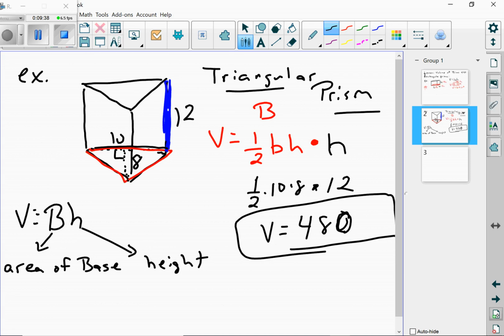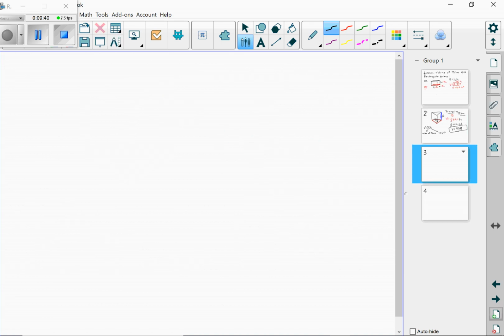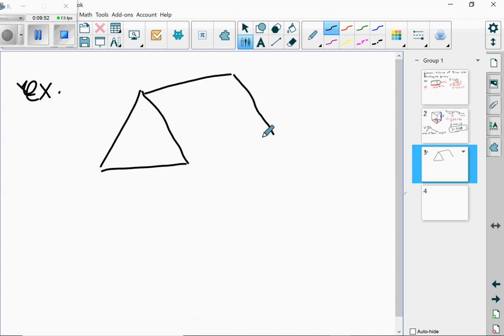We'll do another one of those. This time we'll draw our triangular prism kind of laying down. You can almost imagine this like a tent, a little tent that you would go camping in. Right, there it is. We'll even put the zipper right here on the front, the door, so you can really see what's going on. Okay, so we have this triangle, looks like a tent.